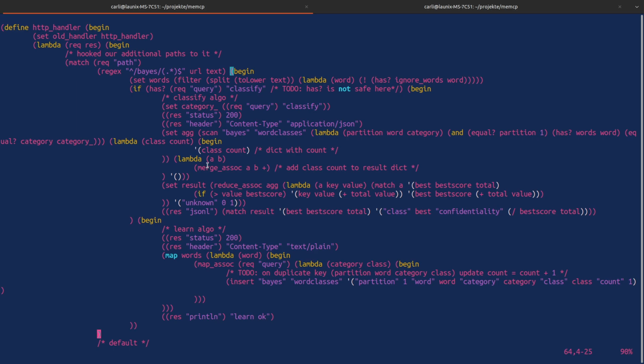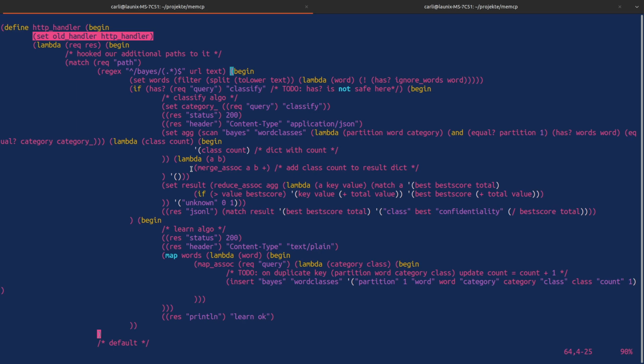Scheme is a Lisp dialect, and every value in Scheme can either be data or code. Everything is built from lists. Like set old handler HTTP handler is a list of 3 items, and I can just execute this as code, or I can store it in the database. So we can also save code and use it for later execution.